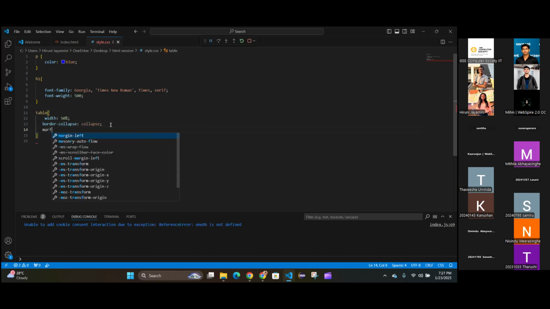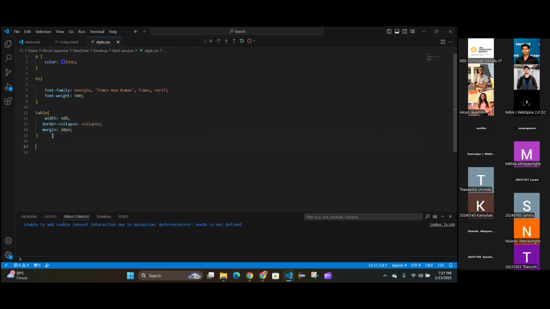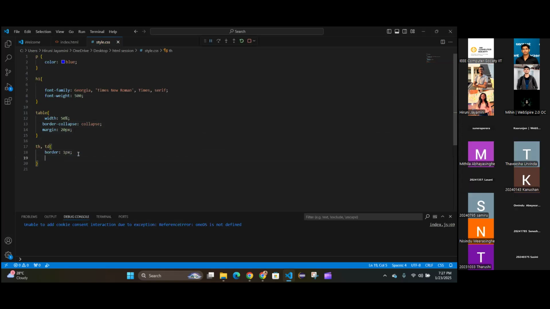We can give a margin. Then style for table headings and table details. We can give a border. You can change these values and check how it appears.